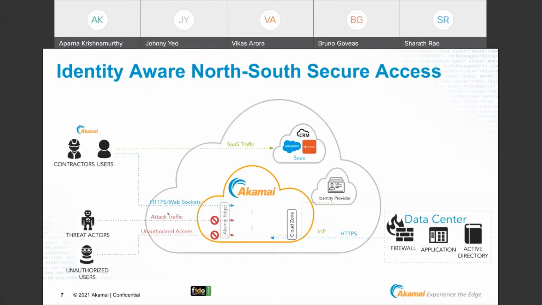So the first thing is definitely the edge, right? So remember the SASE architecture, right? You have the edge. So that's Akamai's edge. That's our 25,000 servers in India, if you're accessing from India, right? And then the first layer is the access layer. So what that is, if I'm a user here, let's say I'm a contractor working for your company, right? I will need to access one of your services, right? Then I will have to authenticate, right?